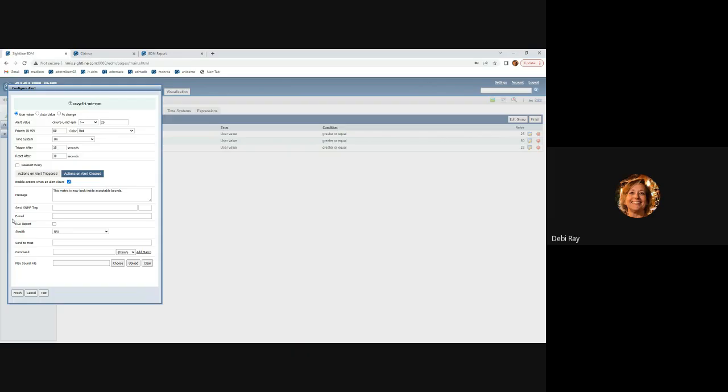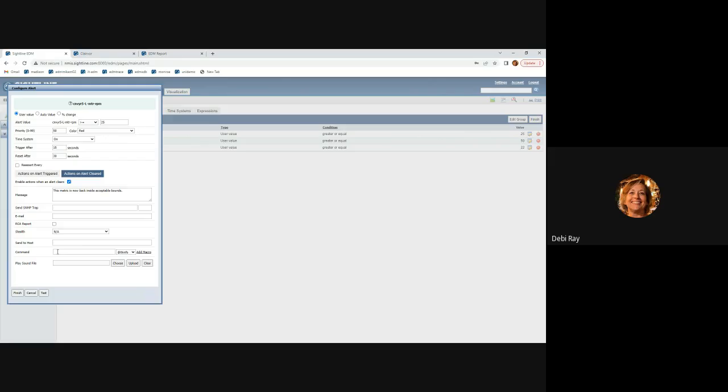We can send the email, send the SNMP trap. There was a command, so we can execute a command which would be on this system where EDM is installed. There's a lot of things you can do with batch runs and scripts that can be executed that can do different things.